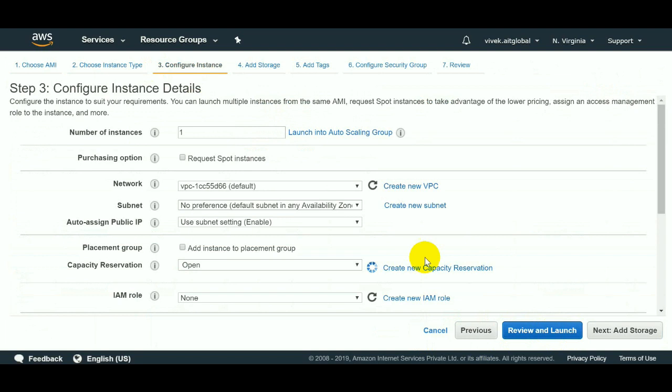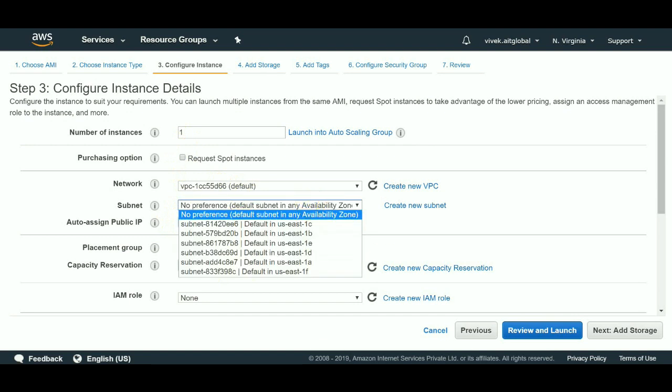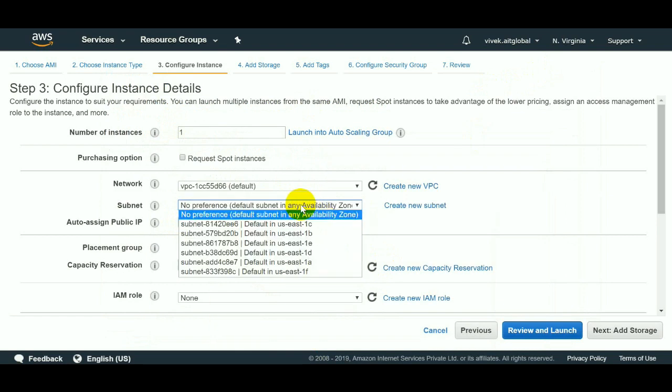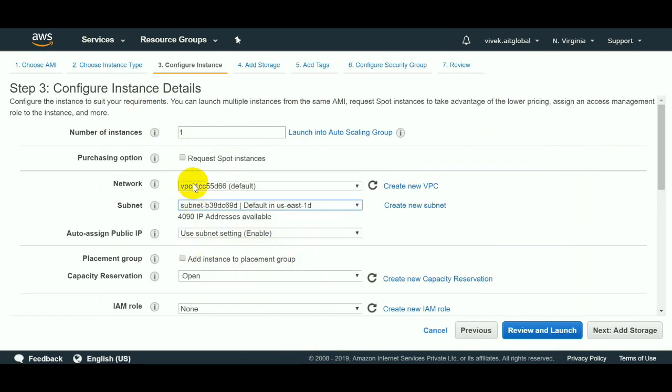Next, for the configuration. Now here you need to make sure that the region is the same and the availability zone should be the same. So here we have 1D, so it should be in the same availability zone, right?